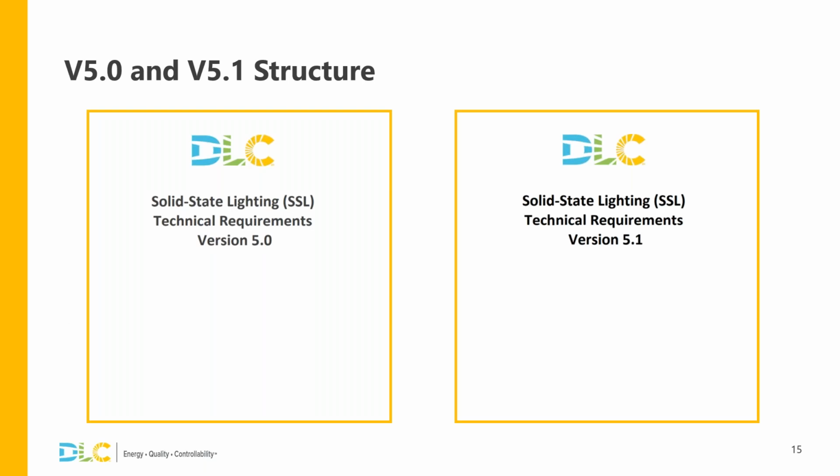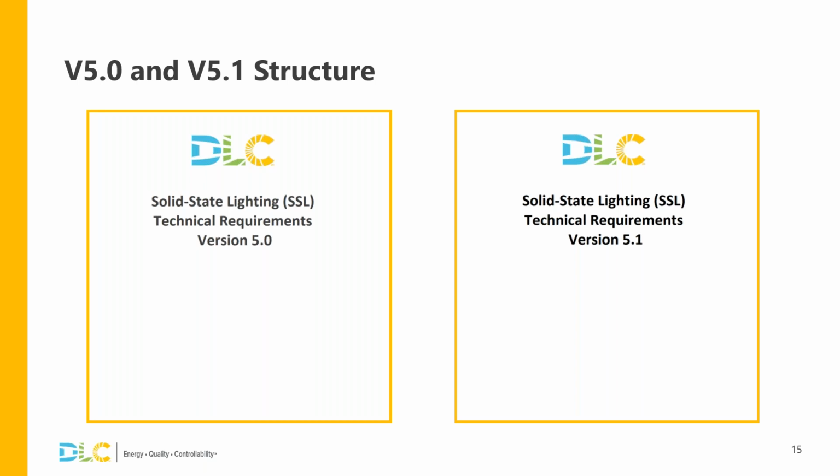So for those of you that have been following our version 5 policy development process, you may be wondering about the draft versions of 5.1. And the answer is that most everything included in these two documents has been presented in draft form as version 5.0. However, after draft 2, we met with our DLC members and key stakeholders and really determined that it was most appropriate to split the documents into two versions of technical requirements and assign those different effective dates.